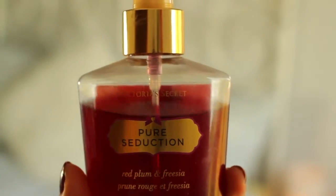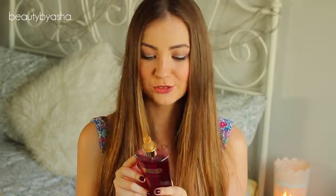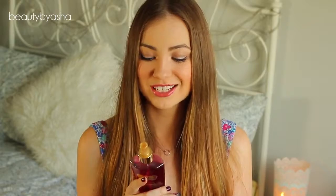Next, I have a perfume. This is from Victoria's Secret and it's in Pure Seduction. I picked this up when I was at the airport going home from Sydney. It's just red plum and freesia — a refreshing formula infused with conditioning aloe vera and calming chamomile. This is really nice. I'm wearing it practically every single day. It just smells really fruity like plums and it's overall just a great scent.